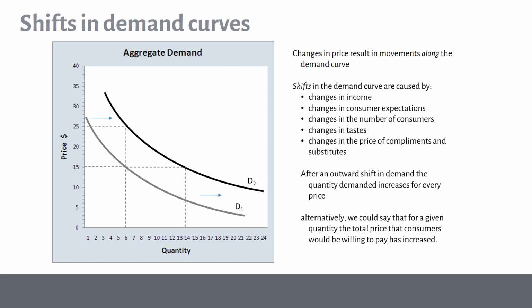And of course, these can work in the reverse direction too. A change in expectation could cause the price to come down. You hear some rumor there's going to be a sale at some store next week. Everybody knows about it. Let's hold off on purchasing this week until the sale comes on. So, change in expectations. Change in the number of consumers. Imagine that thousands of people move to a new city. For example, at a price of 15, now there's just more people that want that same product, so the quantity demanded goes up. Changes in taste.